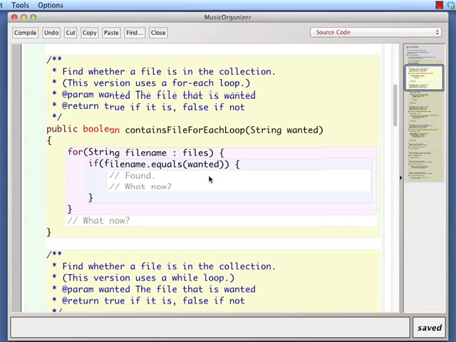That means we're really giving a mixed message to the reader of our code about what the loop is intended to do. Using a for each loop suggests we're going to go all the way through the collection, but then in the body of the loop we decide we want to stop partway through. So rather than completing the body of this method, we prefer to say that a for each loop is not really appropriate if we want to stop partway through. We prefer to use a different solution instead.